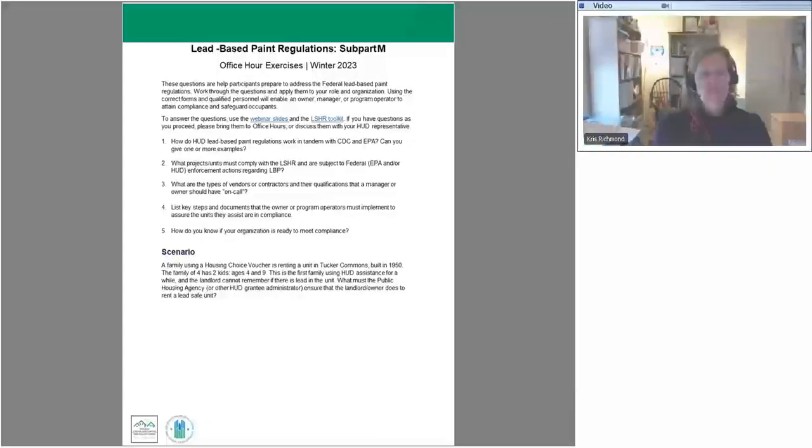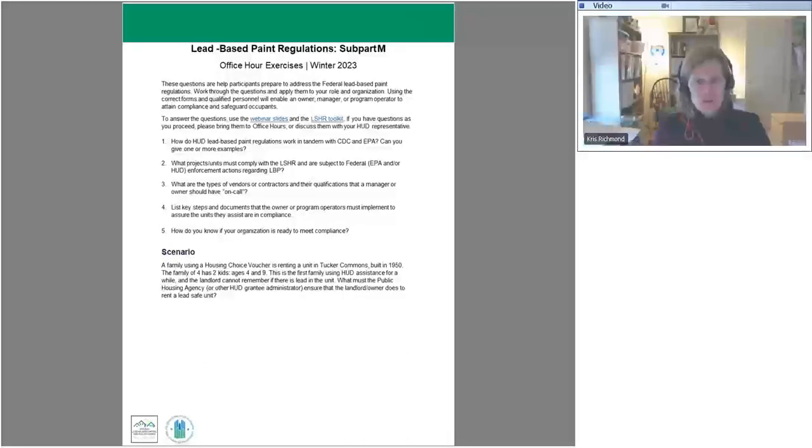So now you're starting to understand what the requirements are for Subpart M. You should have policies and procedures in place. When I work on policies and procedures, I always like to see the forms that are being used as well as the roles, who's responsible for what, what's the timing, when do things need to happen. You want to make sure you're using the proper forms. We showed you the wrong disclosure form. We showed you the correct disclosure form. Make sure your program is communicating with your owners on what the right form should be, and also communicating with the owners and landlords what the requirements are, what the expectations of them are as well.